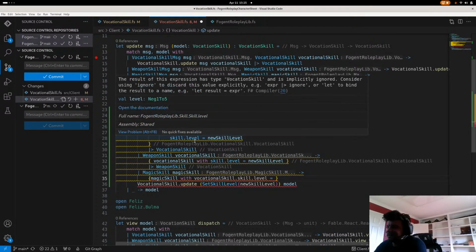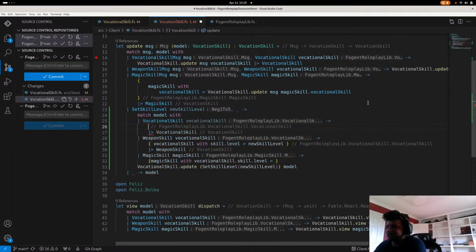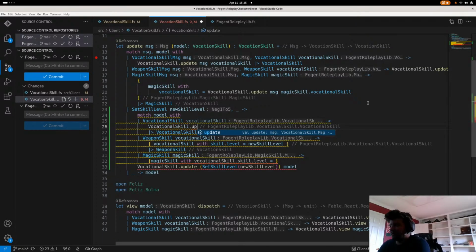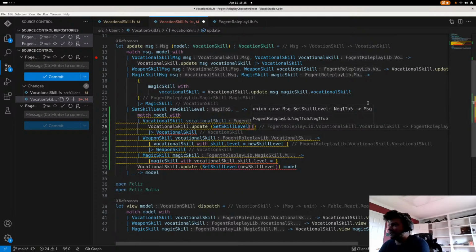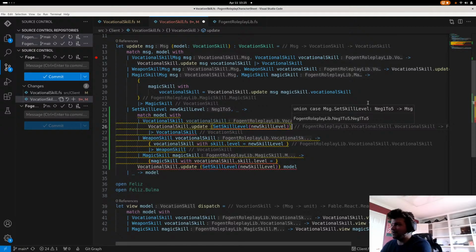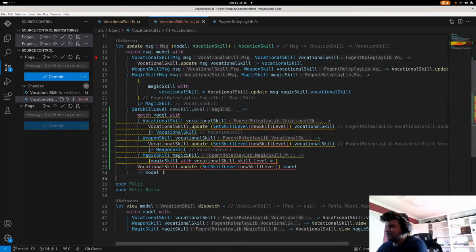Because I have a vocational skill, I can just do down here vocational skill dot update, and then I can set it with the set skill level, feed it the new skill level, and then I can just give it the current vocation skill. Yeah. That's the correct way to do it. Except for this last one.